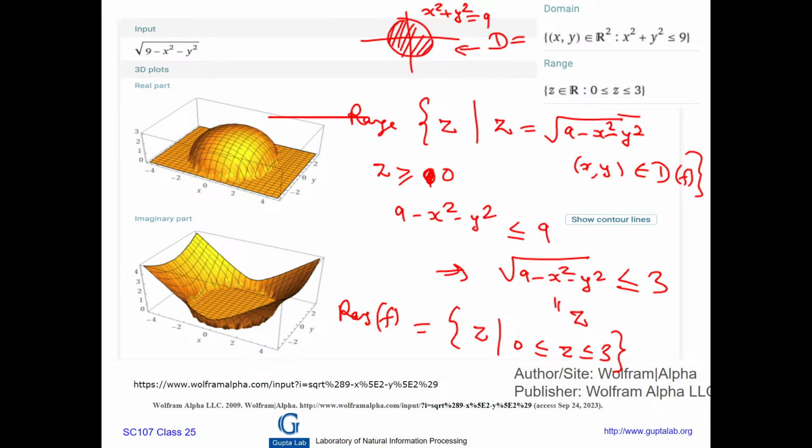So whenever we define a function, as you know, we can find their domain and range, right? The usual question that you ask in the single variable calculus, the domain and range. So for example, in this case, for this function here, you can determine the range by looking at it if the function is square root of 9 minus x square minus y square, how it will look like, right? You can find the domain and range. And of course the plotting, you can look at it using Wolfram Alpha. So that is really easy thing to do.